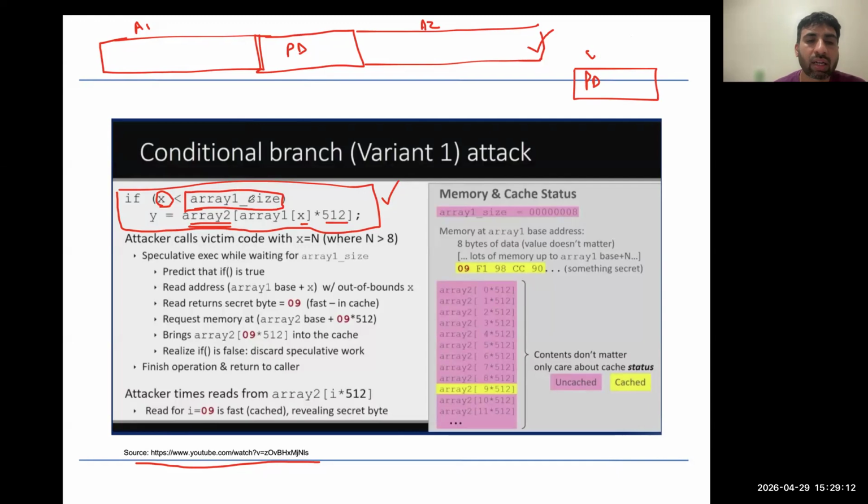But then what did the attacker do? For example, through CLFLUSH, it removed array1_size from the cache. So what it does is that it gives the input value of x such that it is smaller than the array 1 size. So every time the branch is taken, like let's say you mistrain the branch predictor. So let's say 100 times you provide the value of x less than array1_size.